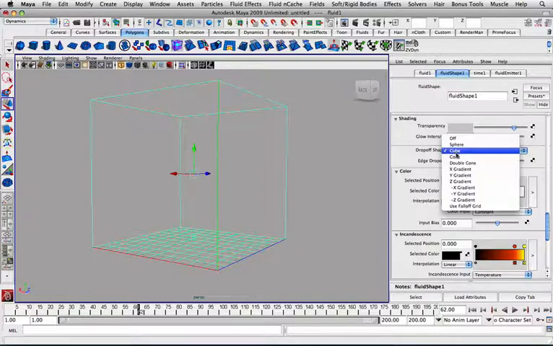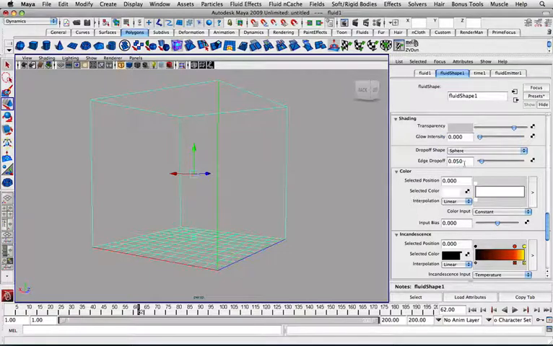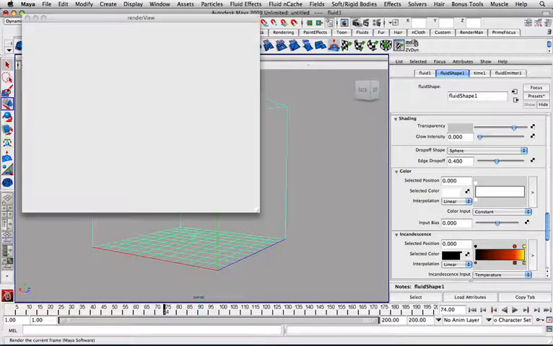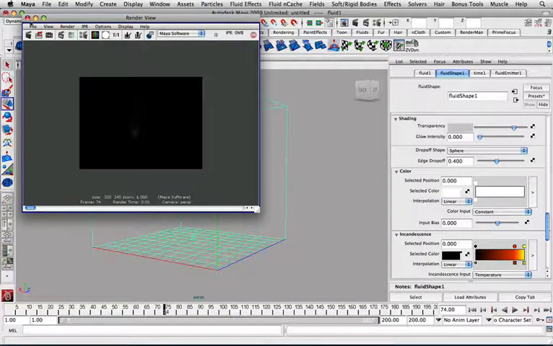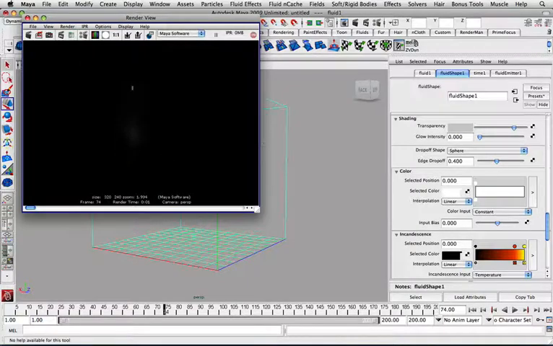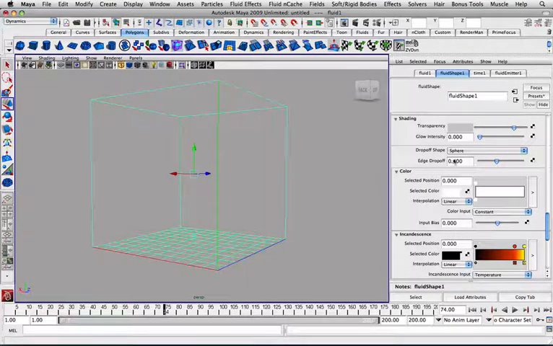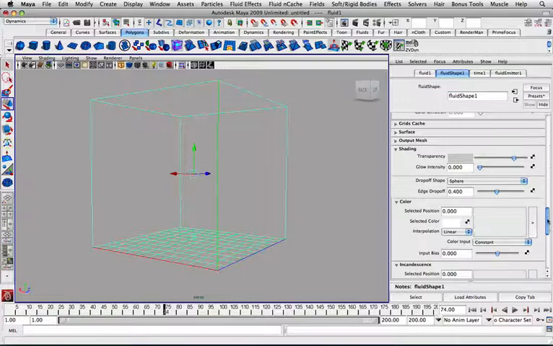Drop off shape, I'm going to change it to sphere. And edge drop off, say something like 0.4. I'm going to rewind this, play. You see now less particles flow up. That's fine. This is what you get, because now you're playing with the colors.